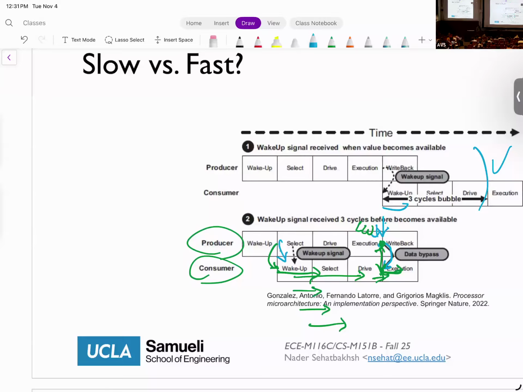The question is when the branches are resolved, and as I said, this really depends on the logic. You can assume that it could happen during the decode. Usually for modern processors, it happens during the decode.